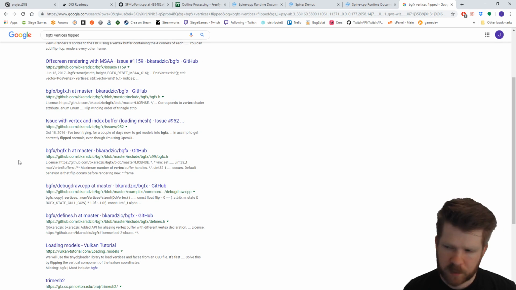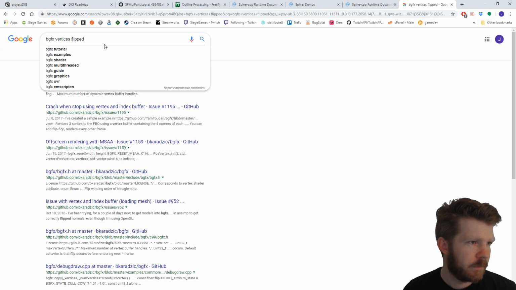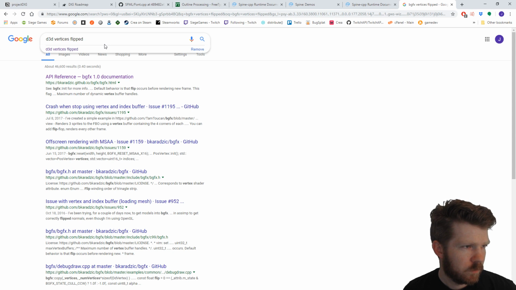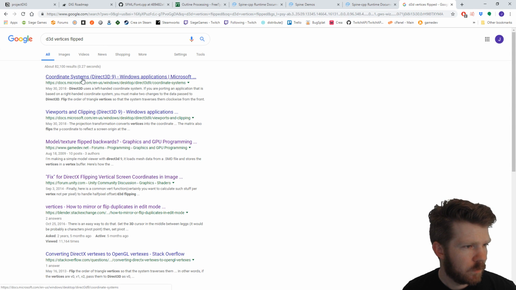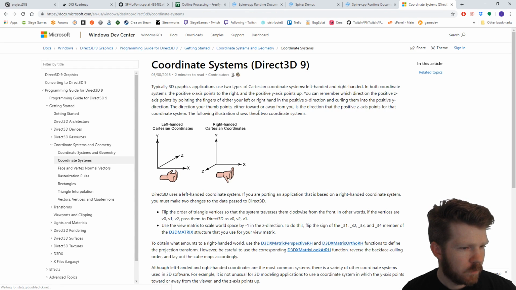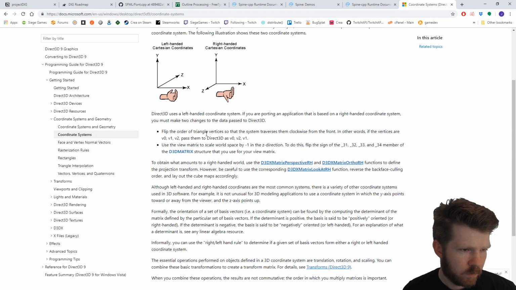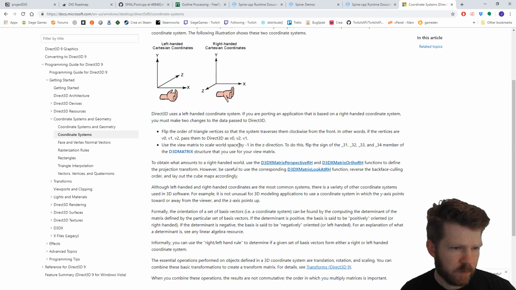Yeah, I think this is too specific. Flip the order of the triangle vertices so the system traverses them clockwise from the front. In other words, if the vertices are V0, V1, V2, pass them to Direct3D as V0, V2, V1.